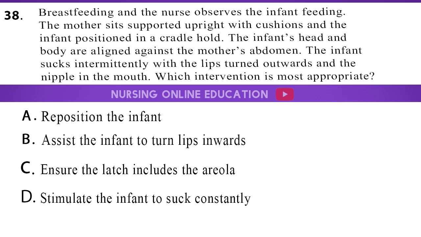3 days before. The mother has concerns about breastfeeding and the nurse observes the infant feeding. The mother sits supported upright with cushions and the infant positioned in a cradle hold. The infant's head and body are aligned against the mother's abdomen. The infant sucks intermittently with the lips turned outwards and the nipple in the mouth. Which intervention is most appropriate?